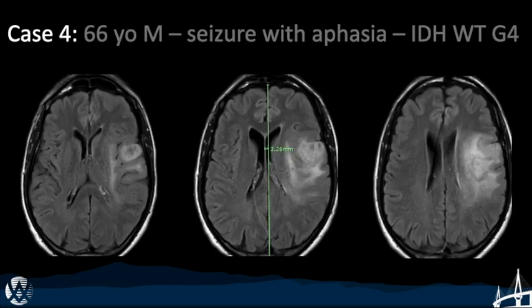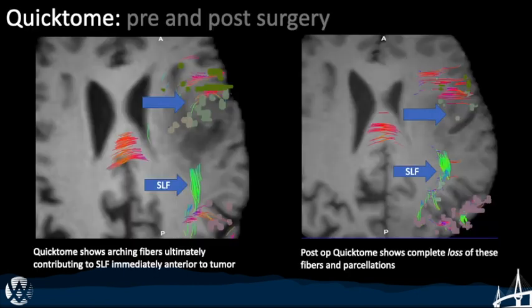This is another case I have with really a FLAIR dominant, ultimately non-contrast enhancing, but ultimately IDH wild type, and therefore a grade 4 astrocytoma. And we performed this as an awake operation, and I utilized this case because as we were getting to the anterior and superior portion of this mass, which was near the parcellations that you could see on the left half of the slide, we were clearly getting into, or very close to, some important language function, and the patient did develop paraphasic errors during the operation, which then persisted after surgery.